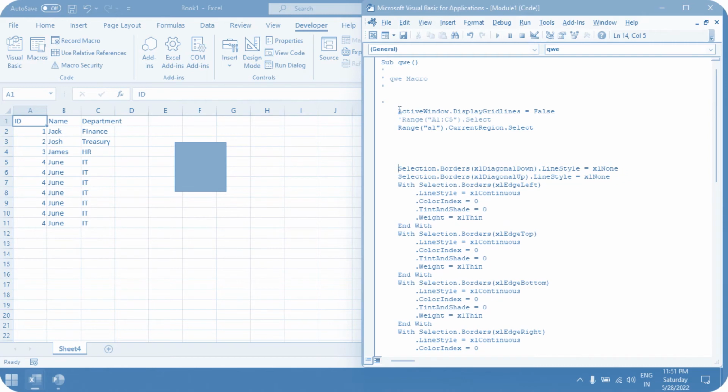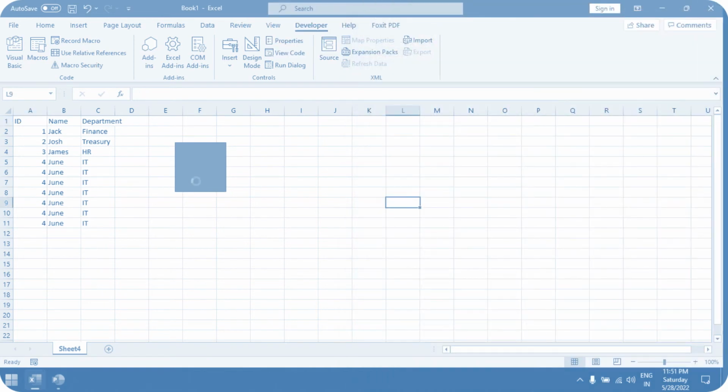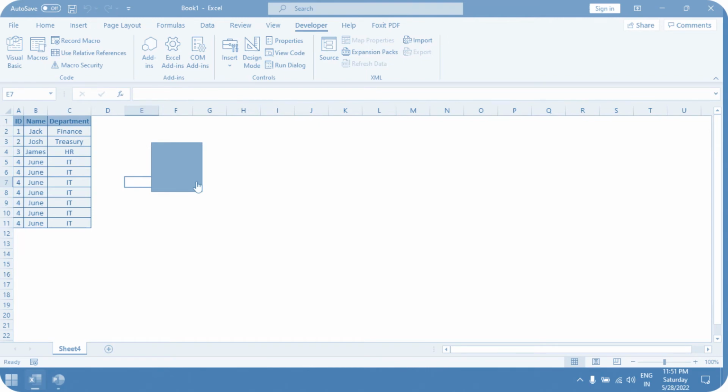So what we have done is, instead of selecting one particular range, we have selected range A1, which is first, and CurrentRegion would be the entire data. If I now try to run this macro, irrespective of the number of rows, it will format all the data in this Excel file. So this is our first way: we can manipulate the code which is generated automatically by recording the macro, or tweak the code.